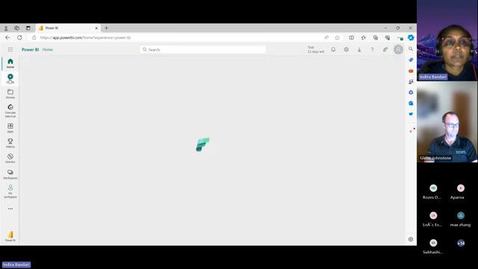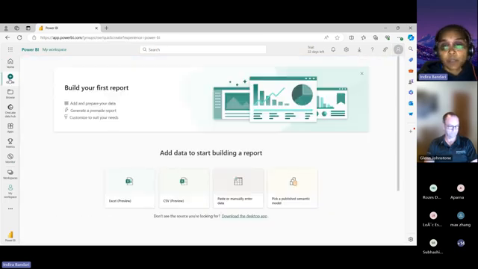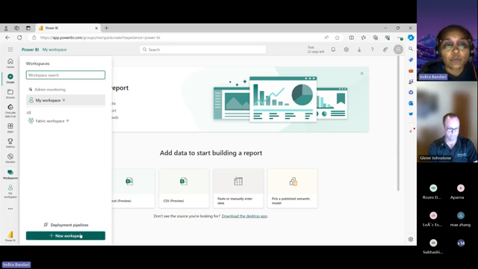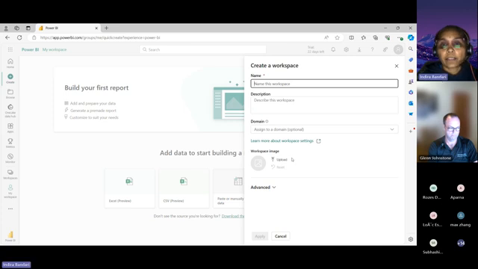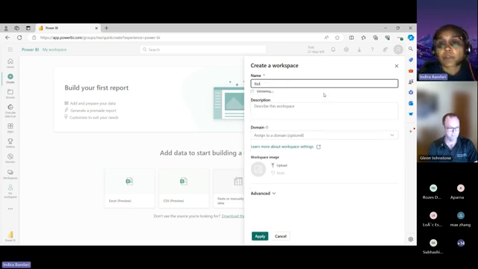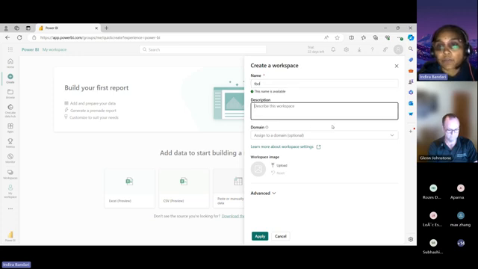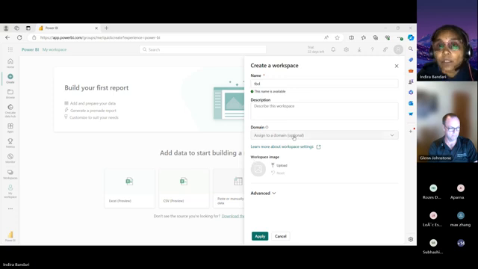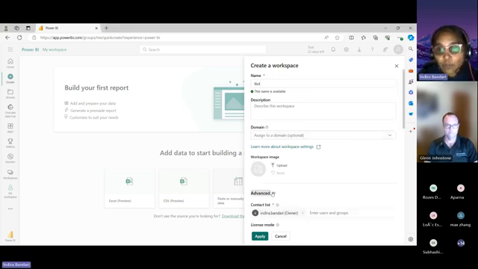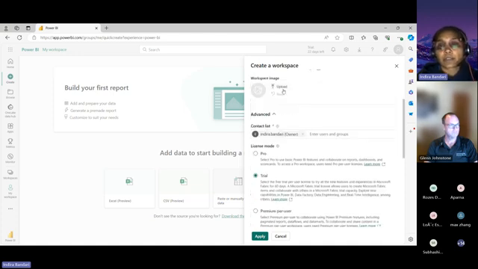So I'm going to use Fabric workspace, but before that, I want to show you how to create a new workspace. I'm not going to create a workspace, but I'm just going to show you how. For that, go into workspace and then you can go into new workspace. Here you give a name, and you can give a description, and if you have some domains, you can give the domains. At the moment, I'm just going to leave it like that, and you can upload an image indicating that that is the workspace.